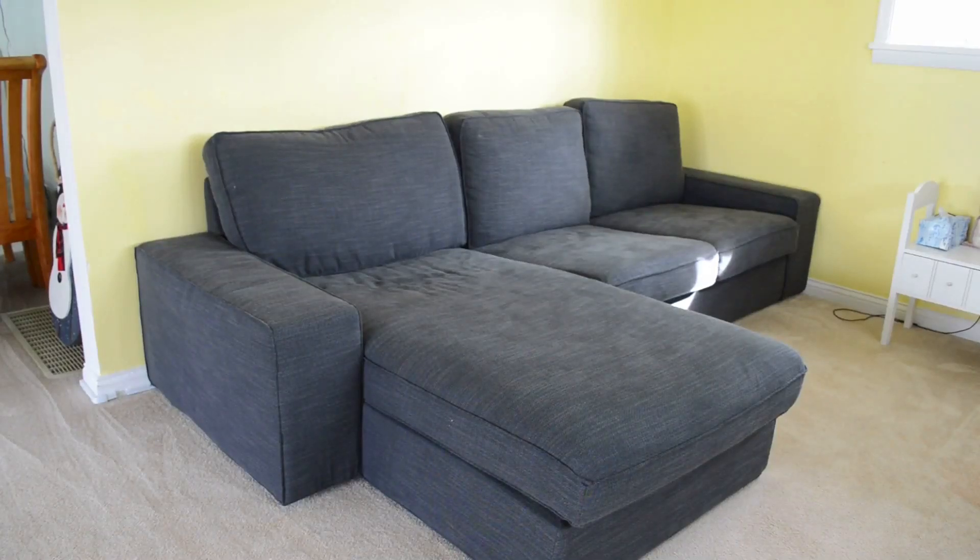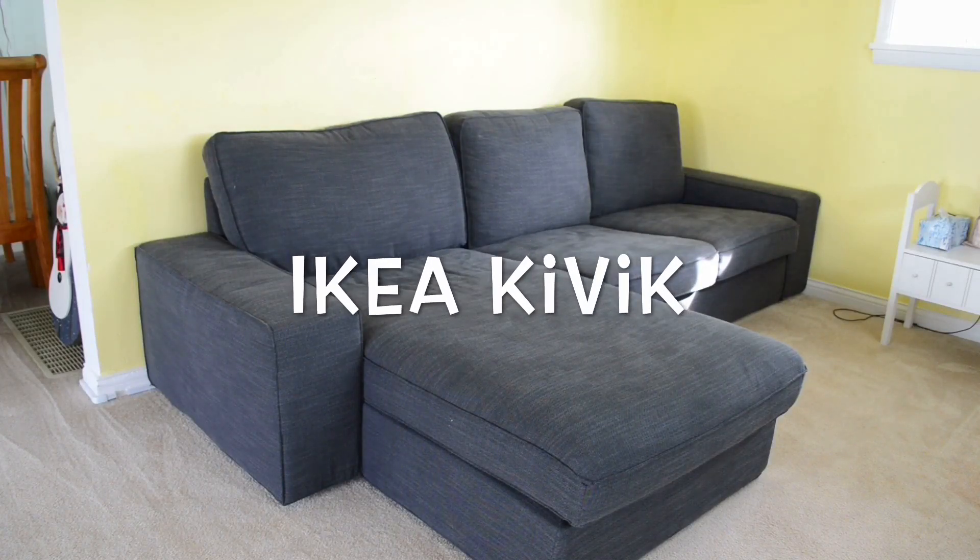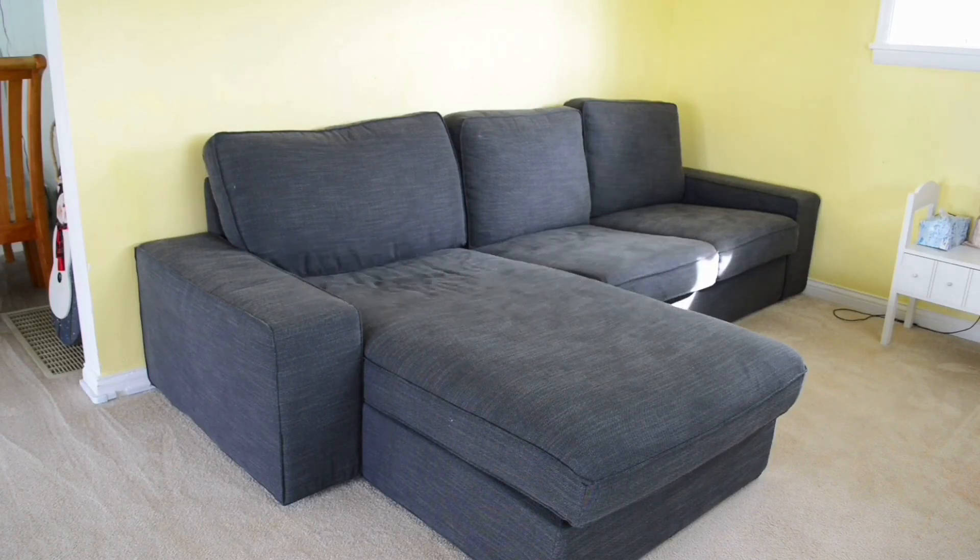I just cleaned the carpet so it seemed like the perfect time to talk about this couch a little bit. I know I've had a few people asking how has the IKEA Kivik performed for us? We've had it for probably about two months, so you'll get to see this at two months wear and tear, see how it's holding up and stuff like that.